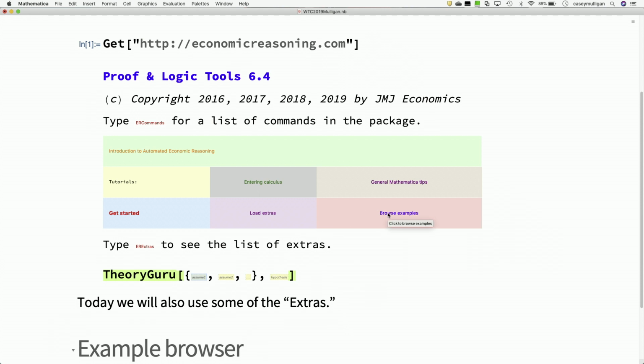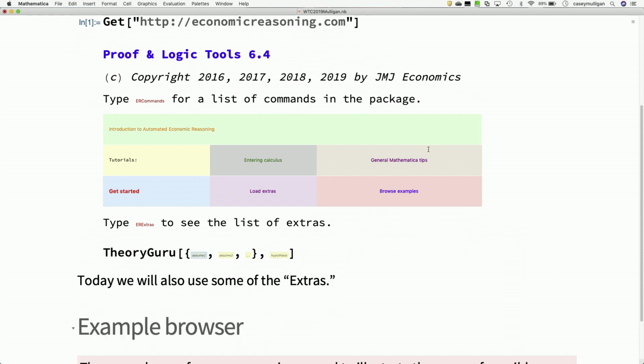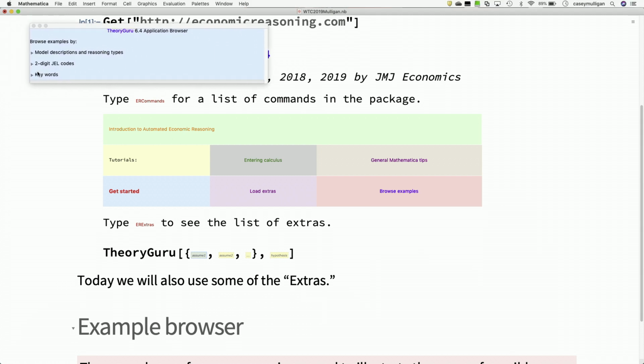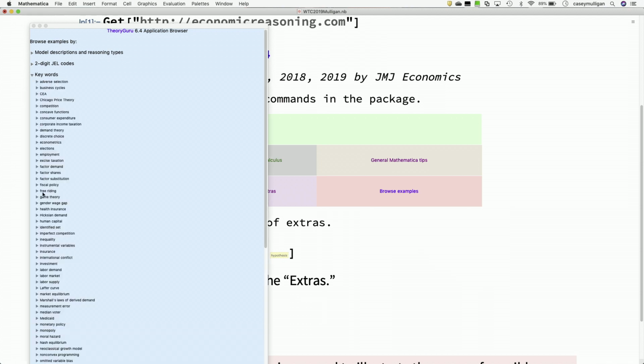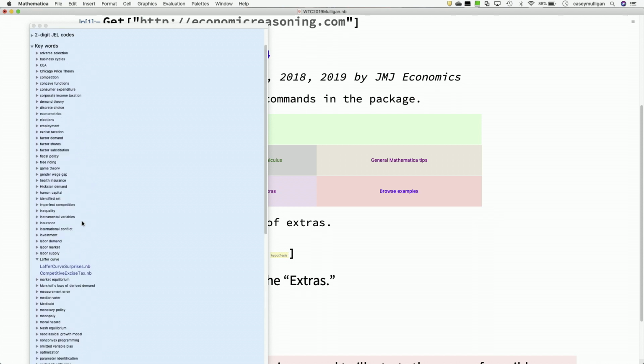So I'm trying to help, and I've assembled quite a library of examples. If you click on Examples, you'll get a pop-up which you cannot see, and I'm going to drag it over. When you're not in presentation mode, you get a pop-up like this, and I've sorted the examples different ways. For example, we have examples about many, many different things. The Laffer curve is one of my favorites. This first one's a problem I give the very smartest people in economics. I give them this real economics problem, and they mess it up, but the computer never does. Another one that I do is a lot of taxation analysis. We have a bunch of those. These are all notebooks that you can click, download, and see how I filled in the blanks, and you can type over that or be inspired to do your own thing.